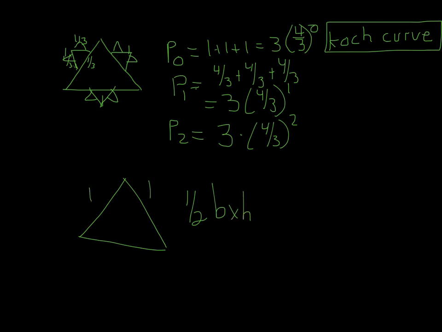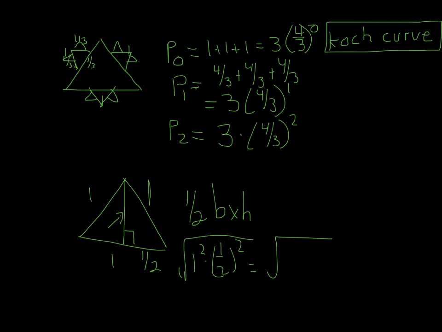And because we're dealing with the equilateral triangle, our perpendicular height will be right through the center. So the hypotenuse will be 1, this base side will be 1/2, and this side here is going to be 1 squared minus 1/2 squared, and square rooted. Okay, and so that side of the triangle for the height, the altitude of the triangle, is actually going to be the root of 3/4, or you could write that as 1/2 root 3.